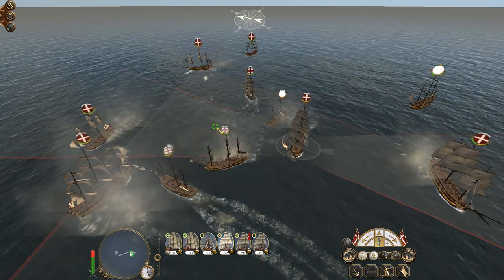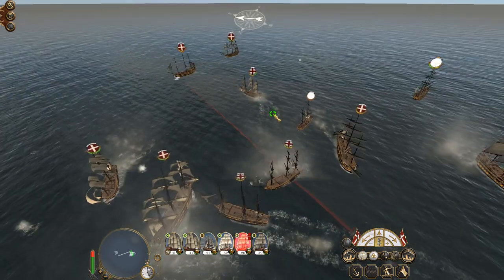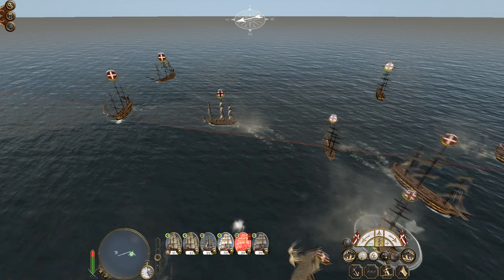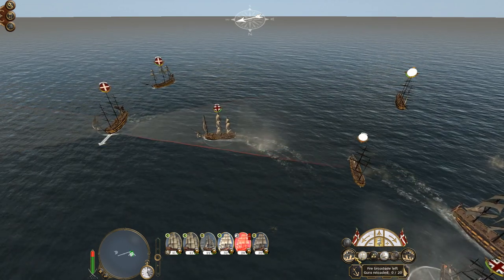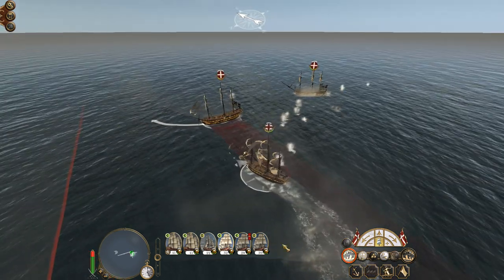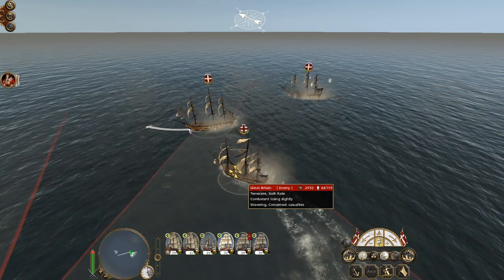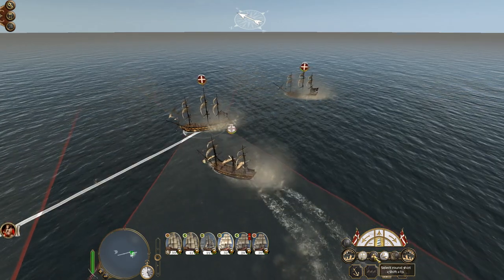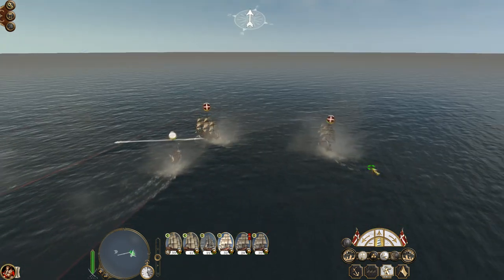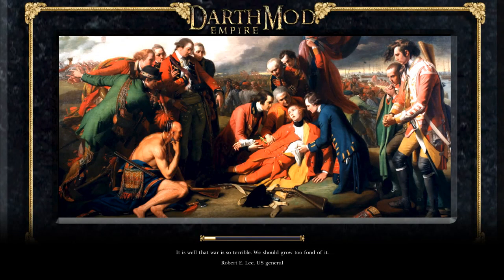You try to collar that ship. You guys focus on hitting the sixth rate. Good. The admiral's gone. Surrendered. Surrendered. Whew. See, it was a bit touch and go at some points, even though I had a better navy. Yeah, that was close.